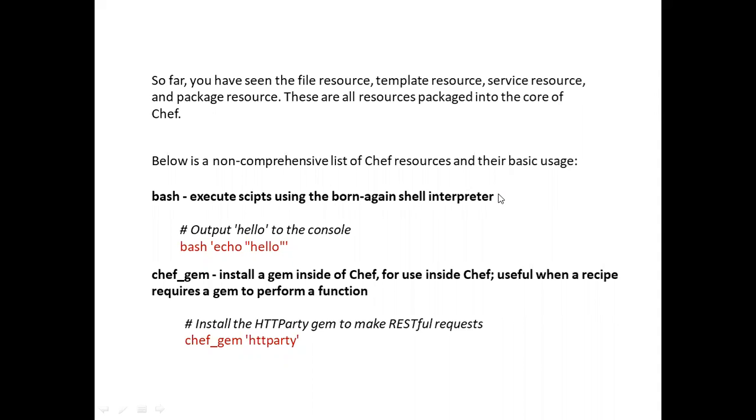What do you mean by idempotency? In case the node is already applied with the cookbook, don't do anything to it. And if you also need a chef gem, then please go ahead and install the chef gem, which is inside Chef. The recipe requires a gem to perform an action, etc.